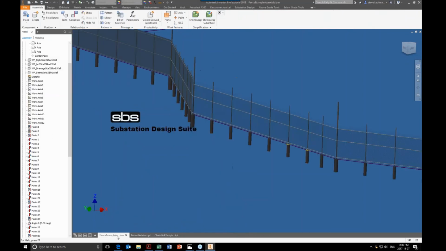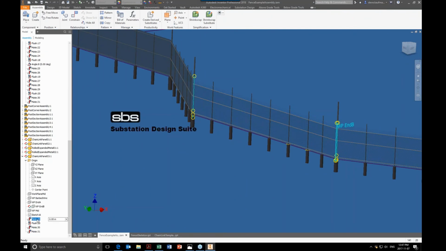When I extruded it, or when I constrained it, I constrained all my constraints first, and my last constraint was my adaptive constraint. So I mated it to the post location on the skeleton. I don't have it dependent on the post itself. It's dependent on the skeleton. That way I can change the post, move the post, do all kinds of stuff.